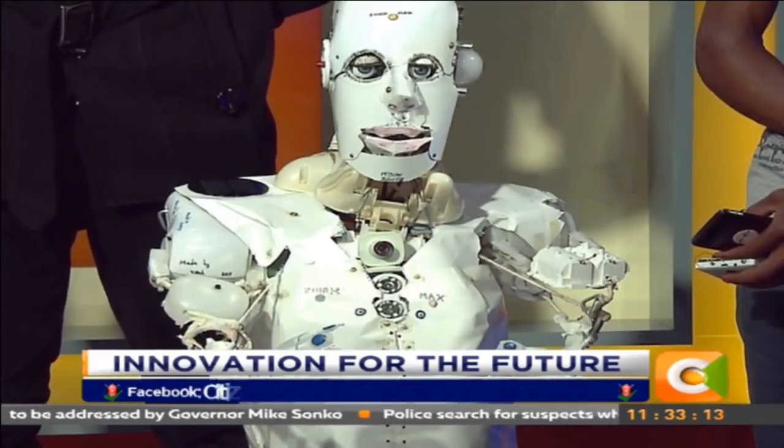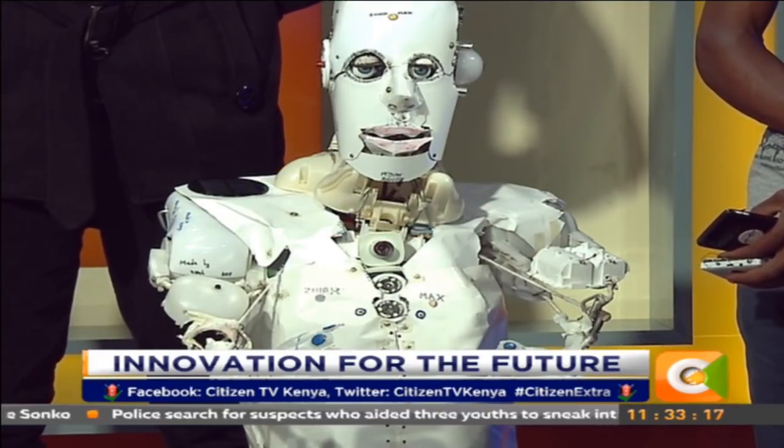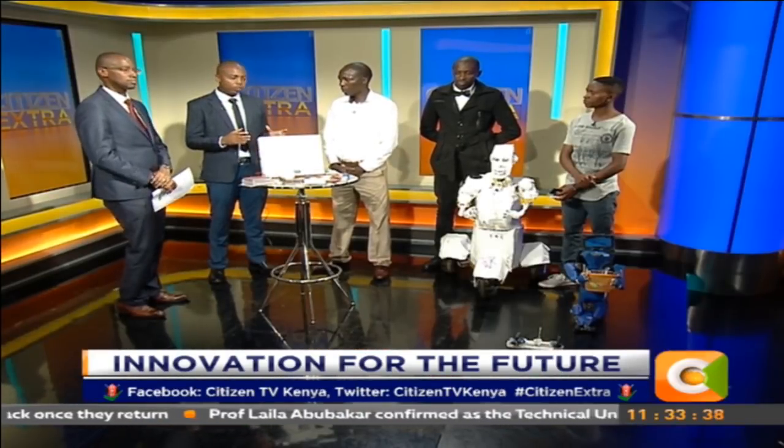Okay, very good. Like I said, at the innovation department, we've tried to come up with a framework on supporting these people. So right now we have what we are calling an innovation community that ICT Authority is supporting, just trying to engage the innovators in different sectors. Because we have innovators in hardware, we also have innovators in software, fintech and all that. So we are trying to understand what the needs are and provide the necessary support.